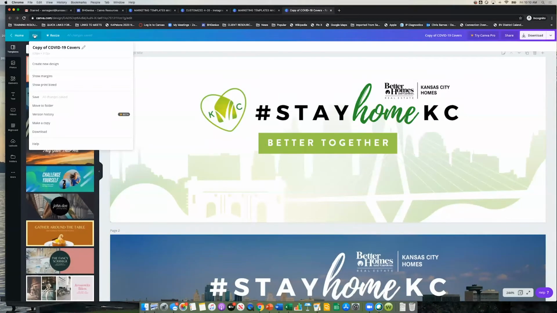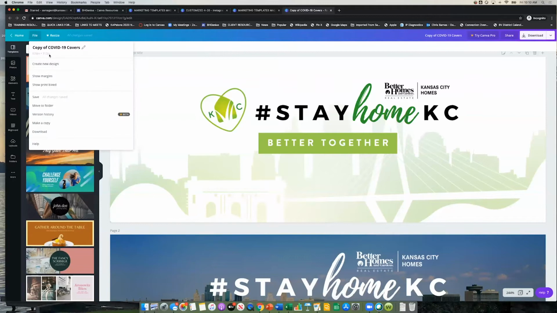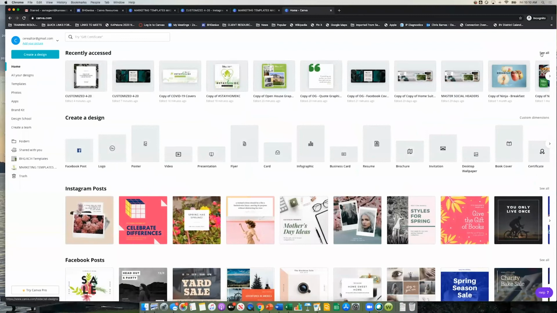This might confuse most of you, but if you go on File up here, it's going to show you what size this is in pixels or in inches. And some of you will be able to tell from there what it's sized for. But most of these, when you download them, it's going to tell you in the title what they're sized for.